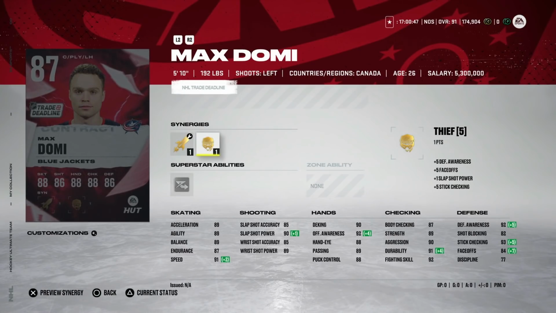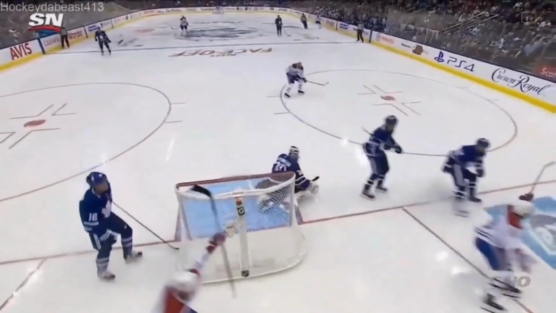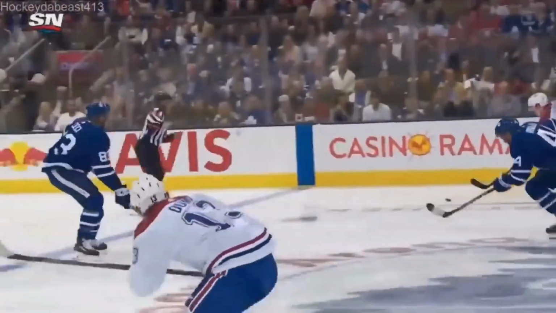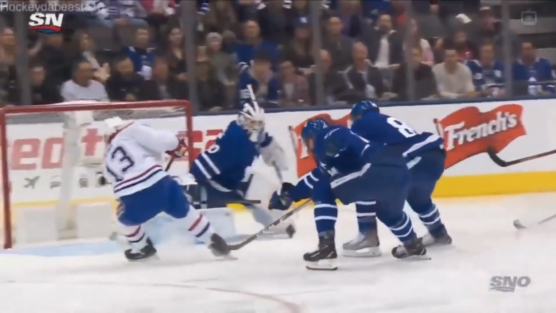Max Domi from the Columbus Blue Jackets. Man, he fell off pretty hard. Unfortunately for his career, just has not got it going. 5'10" with Fly the Zone or Spark, as well as Thief. And again, he does have 91 speed, so if he is moved, he'll be up to 92. I guess if anyone did just make a team and you're just trying to look for some fast players, but still, I'd rather have the value if you were to get an 87 and then maybe hold off to trade them in.